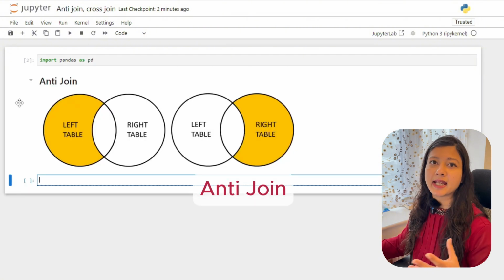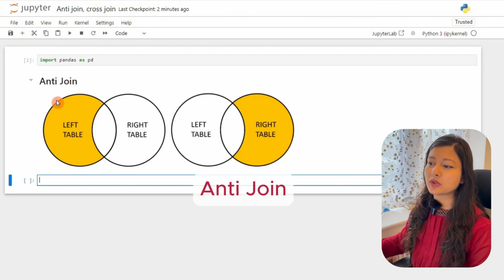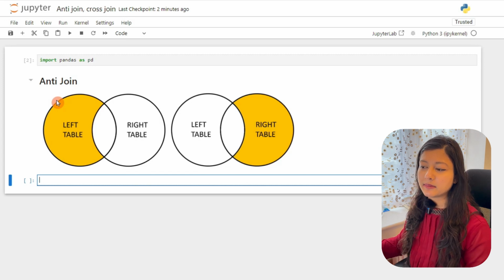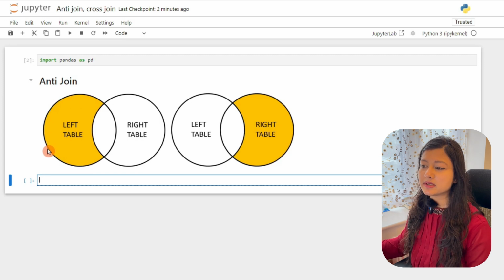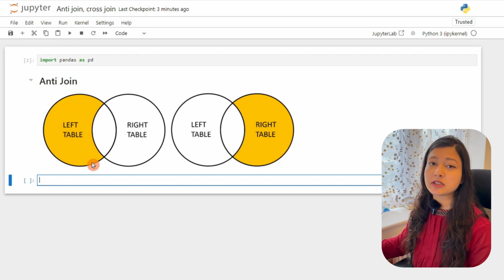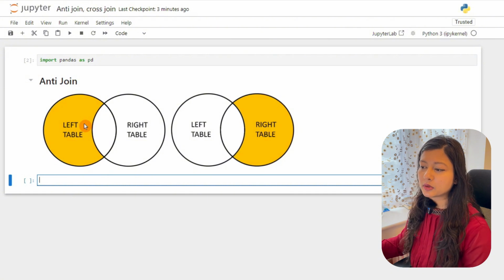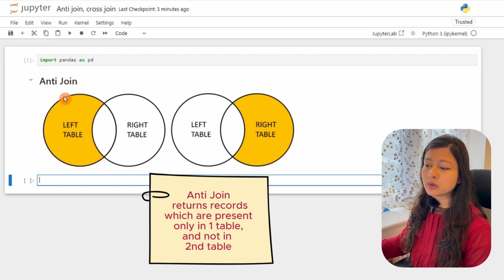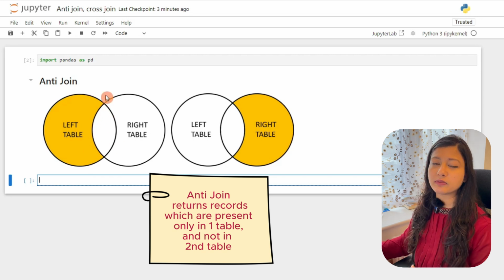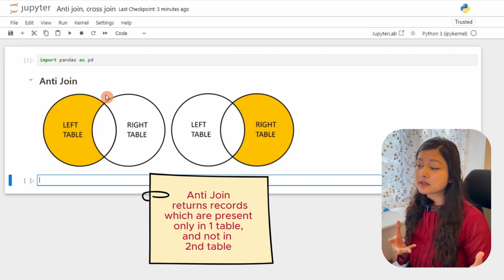Let's understand what is an anti-join. So over here, while doing joins, we know that there are going to be two tables. One is a left table, another one is a right table. In anti-join, what happens is that it only returns the records from any one of the tables. Like it is possible for me to specify whether I want it from the left table or right table. And so over here, suppose if I want it to the left table, it will return me the records only present in the left table minus the records which are present in both the tables. So over here, the intersection of both the tables is not returned as a result.